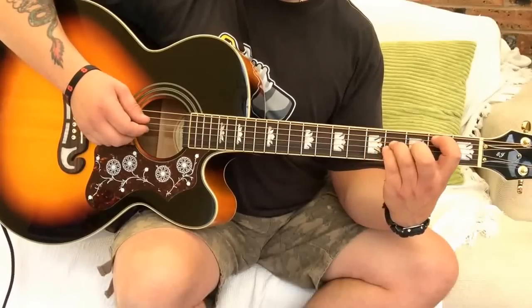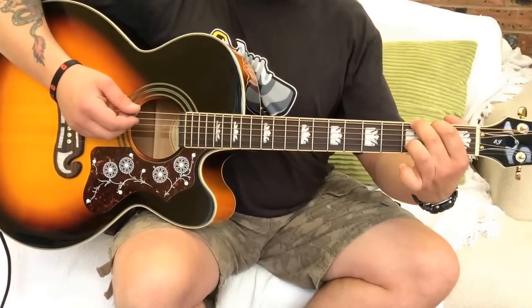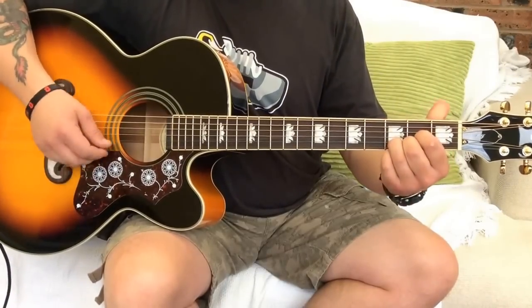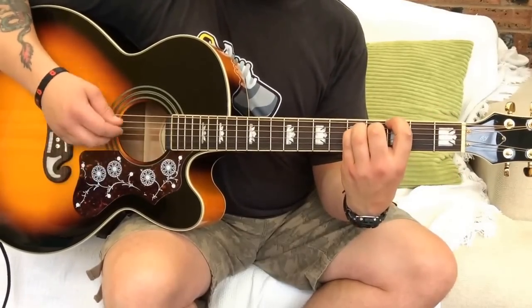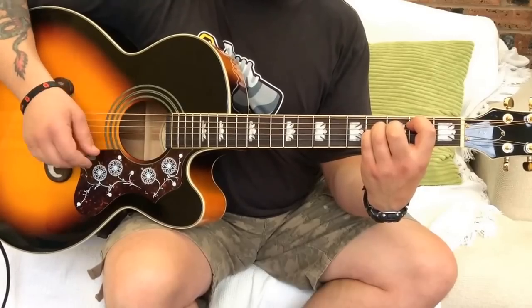Okay, so the bridge bit will be the B chord. Fly. A regular G this time. Way with me. We go with D. E. Then we go back into the G. Again, we go the B. Fly. G.